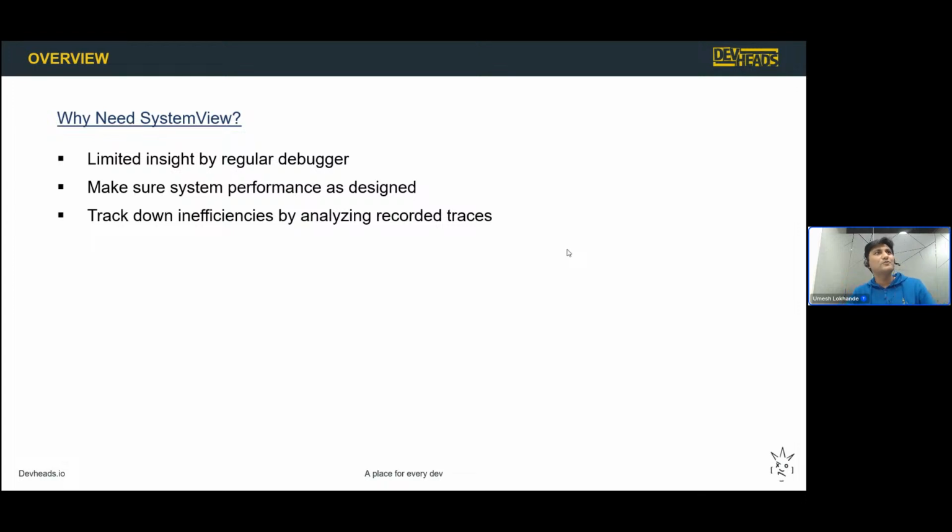When you are analyzing a task in your real-time embedded system, if you know something somewhere is not right or is inefficient code, you can remove it or optimize it better. But for that, you need to know what's going on inside your real-time embedded system, and that is possible using SystemView because we have visual information of everything.